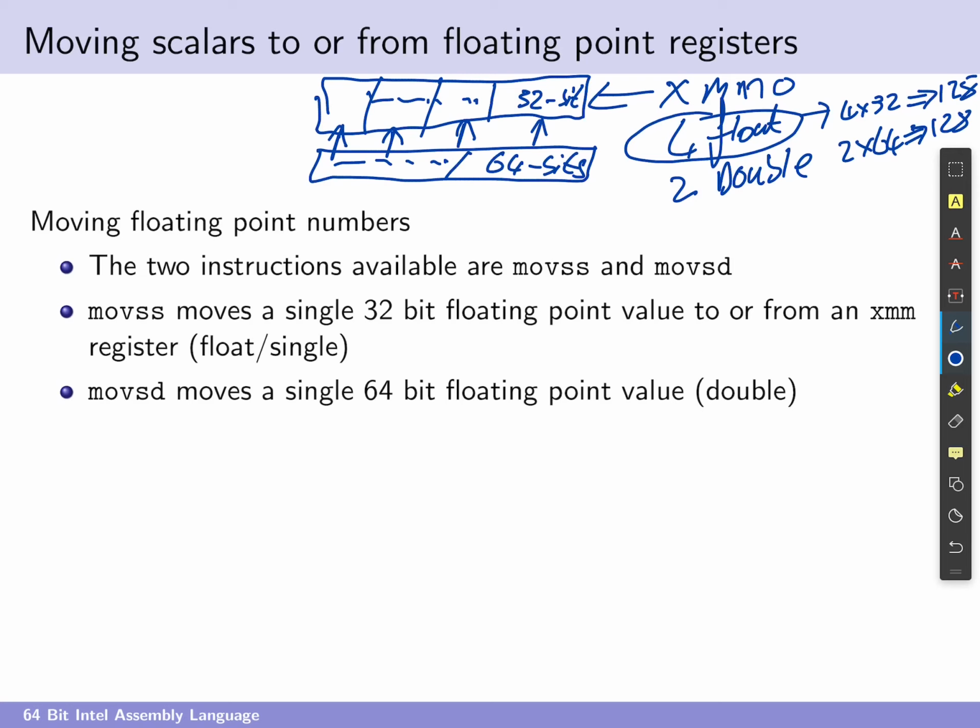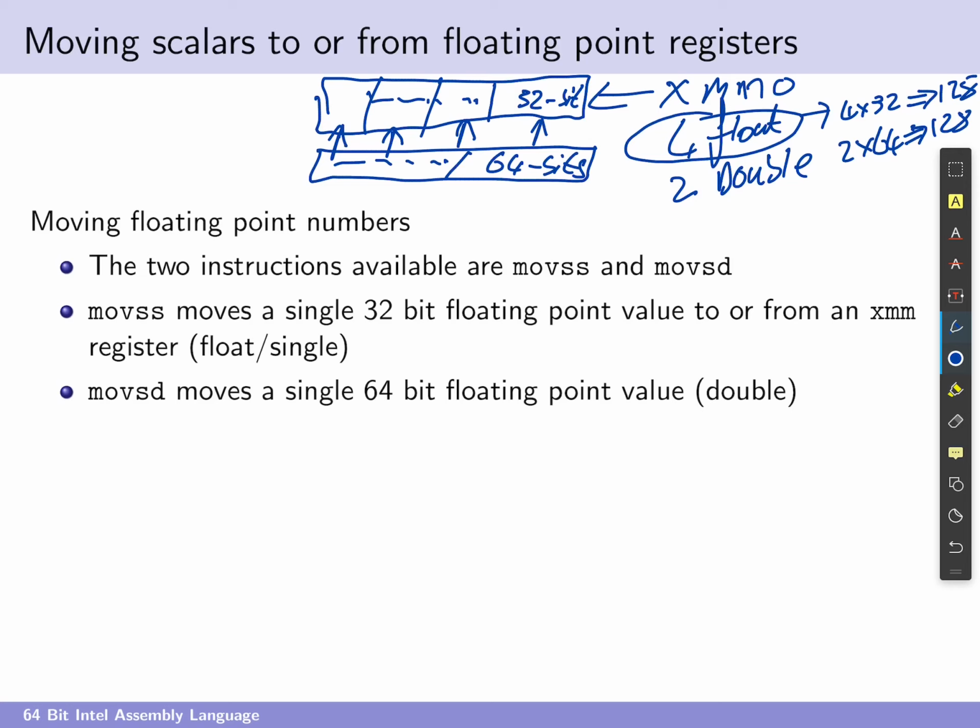So how do we actually distinguish between what type of operation we're performing? Because these registers can store just one value, which we typically refer to as holding a scalar, or they could be holding a vector of values where we have to perform slightly different types of calculations. Now, that vectorized version where I have multiple values is often referred to as a packed version of an instruction. But before we get to the packed version, let's just talk about moving floating point numbers between registers if we're just talking about scalars.